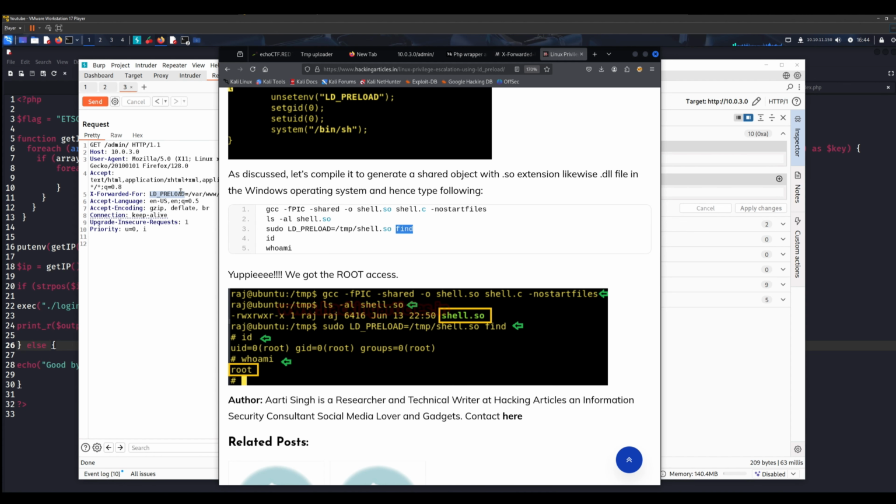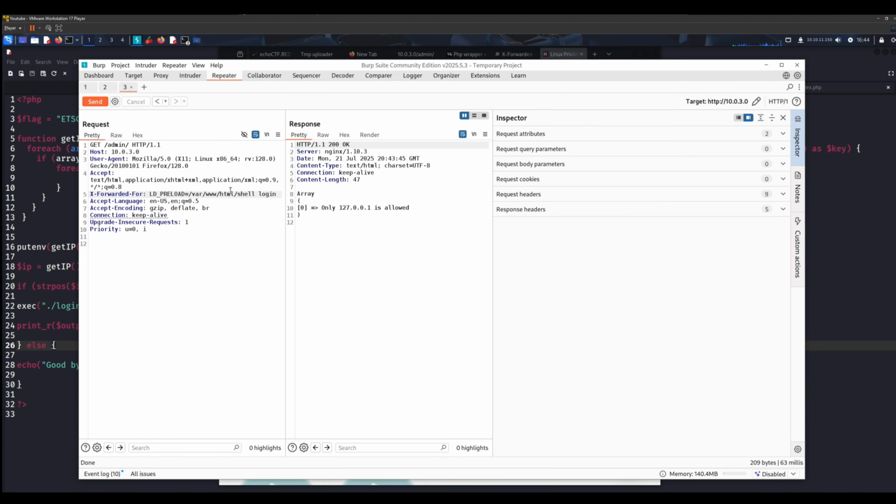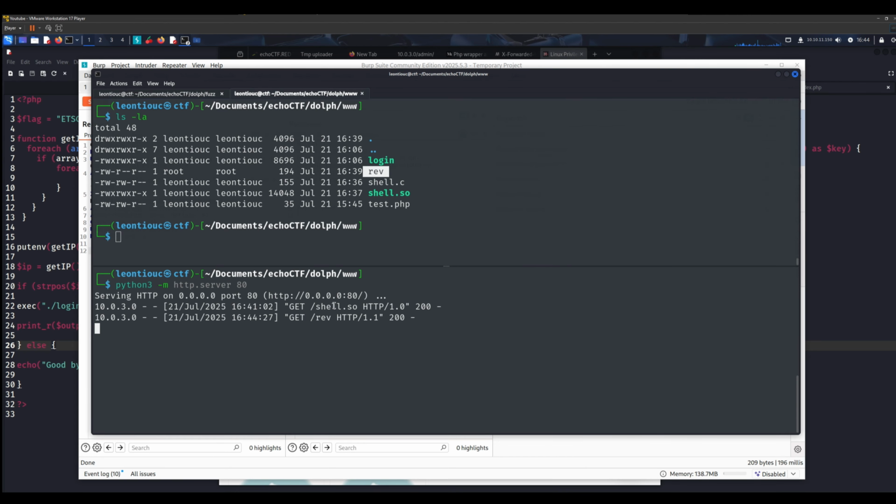I have to put uploads/shell. So now let's check, and we get the reverse shell. I mean, we managed to execute. We have now execution on the server through our shared object.